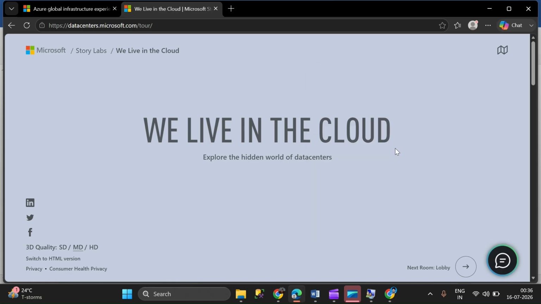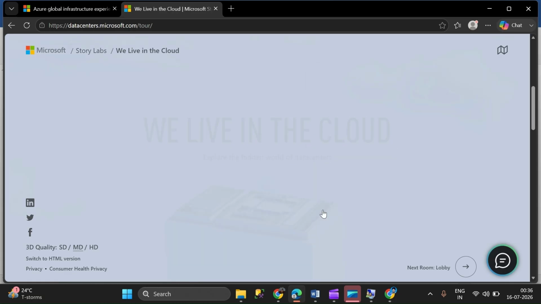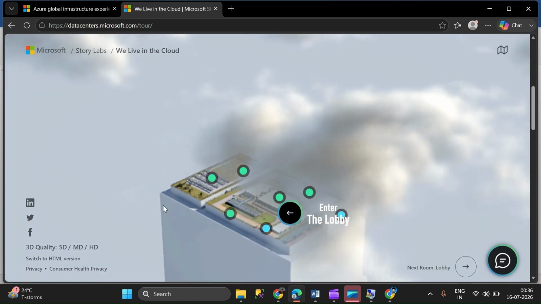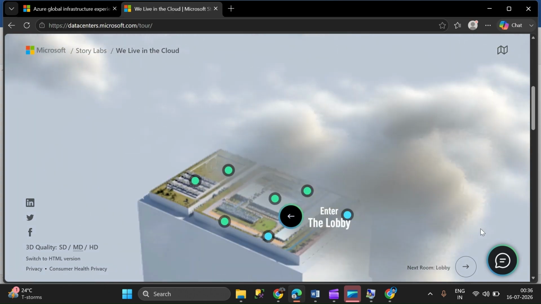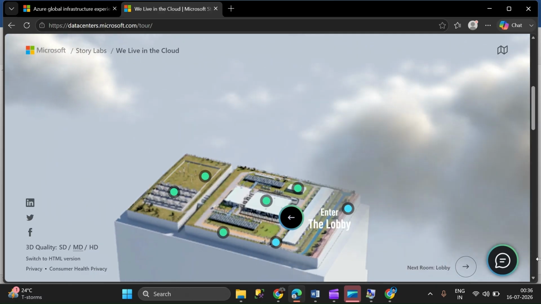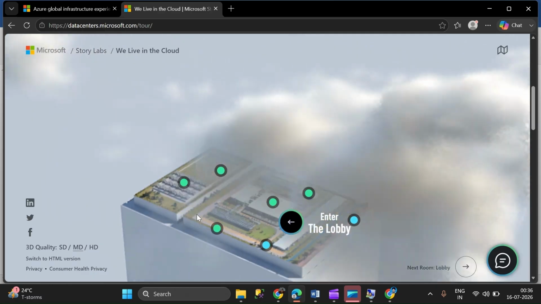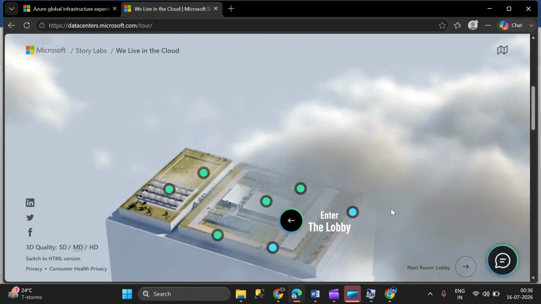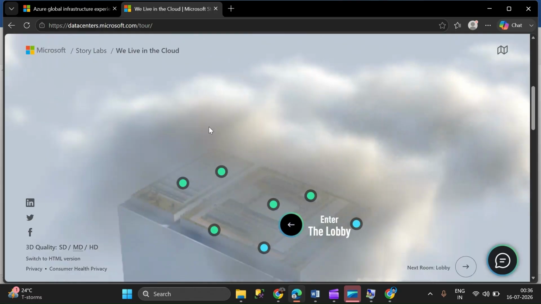Cloud means nothing but data center. One building means this is one data center. All together, a group of data centers is known as one region.